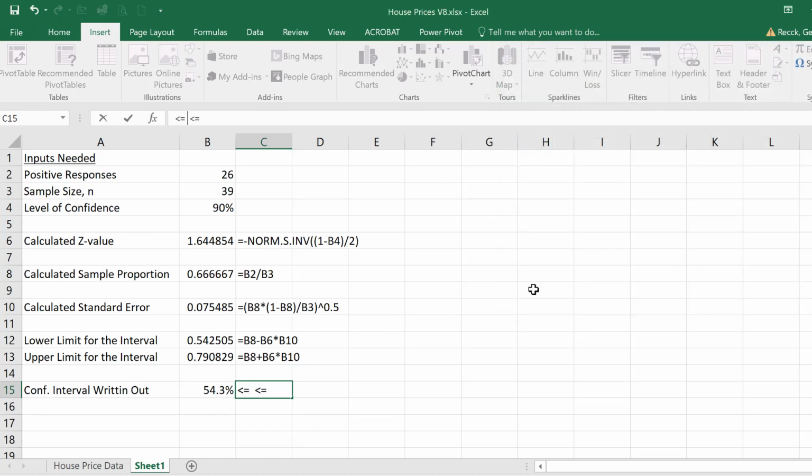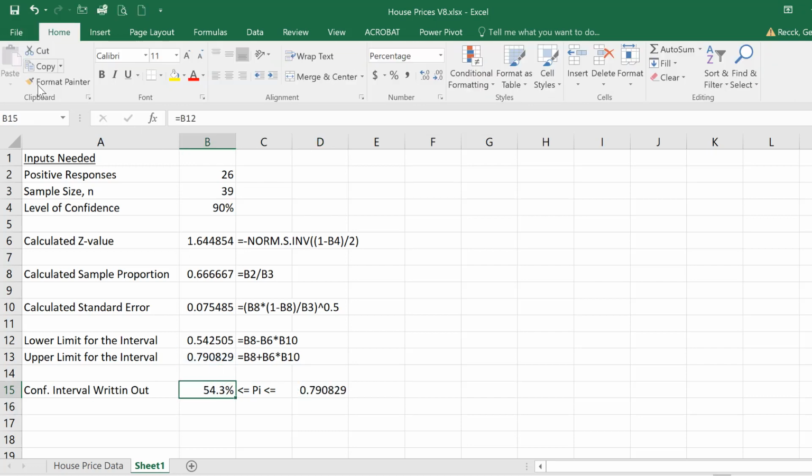Well, we'll just type in pi and perhaps fix it later. And then we'll have our upper limit, and we will use the format painter for the upper limit. And we will center that so it looks balanced.